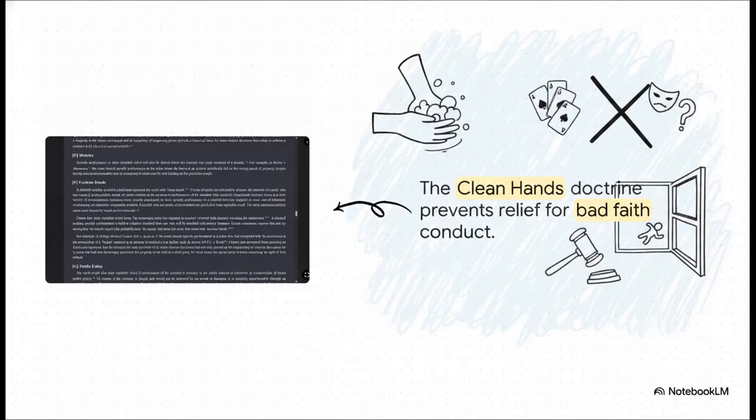Oh, and one more thing. Specific performance is an equitable remedy. To get equity from the court, you must have acted fairly yourself. This is legally known as needing clean hands. If you lied or tricked the seller or acted dishonestly during the contract creation, the judge is going to throw your specific performance claim right out the window.